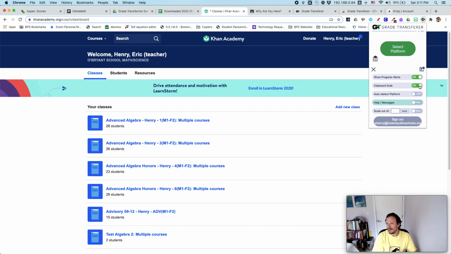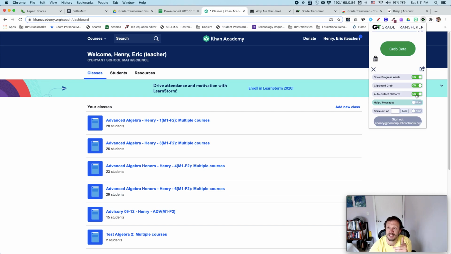But you know, it's nice not to have to say, I'm pulling from Google Classroom, I'm putting it in Aspen. If I turn on auto detect, now I just hit grab data and it's going to grab the data that's on the page. There's no data here, so it's going to say, wait, what are you talking about? I can't grab this data. There's no data. But if you're on a page that has data, it'll suck it in, and then you go over to Aspen and fill it, and it puts it out.